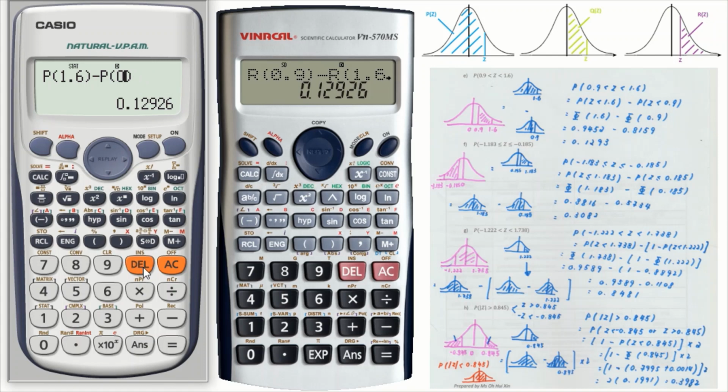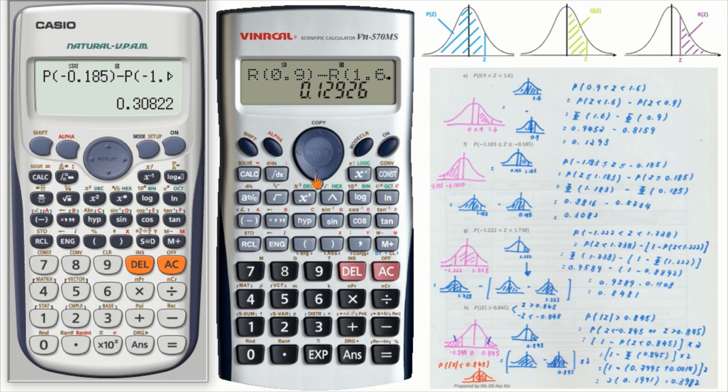So I'm just going to change my answer here. If I want to do a negative, then I just change my answer to be a negative one. So meaning I'm looking at this. Okay, so less than 0. The bigger one will be the negative 0.185. Then I'll use that one to minus 1.183. Okay, so I hope that you can get the idea. Looking at this one, the big one minus the small one. So after I press it, you see I get exactly the same answer here also.